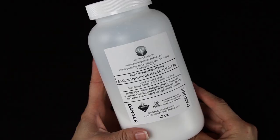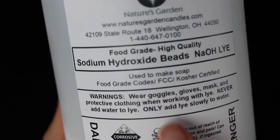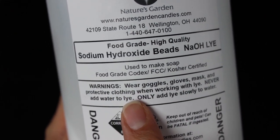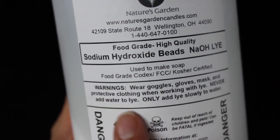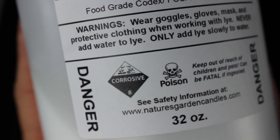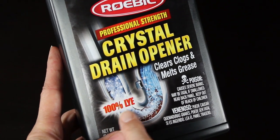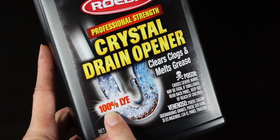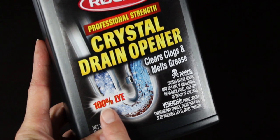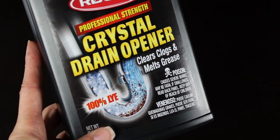The first thing you're going to need is sodium hydroxide or lye. You can see right on the label it says to wear goggles, gloves, a mask, and protective clothing, and to never add water to the lye. I found lye on soap making websites — I'll include links below. I also found it at my local Lowe's hardware store, but make sure it is 100% lye, as some versions sold there contain other chemicals.